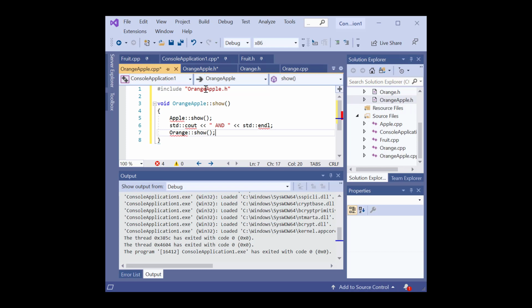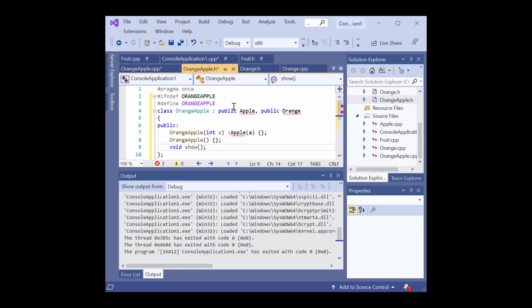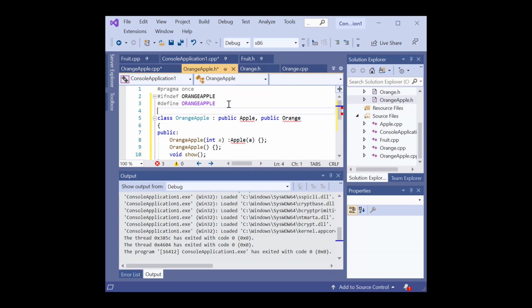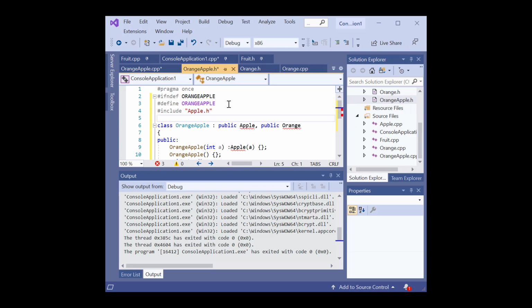Okay, so I now have an orange apple which has one overridden function, the function show, and the orange apple inherits from apple and from orange, and I should not forget to put the include in there, otherwise we wouldn't know what they are. So apple.h and include orange.h.